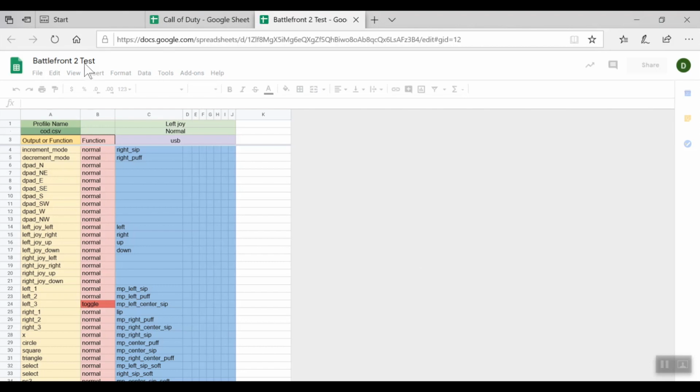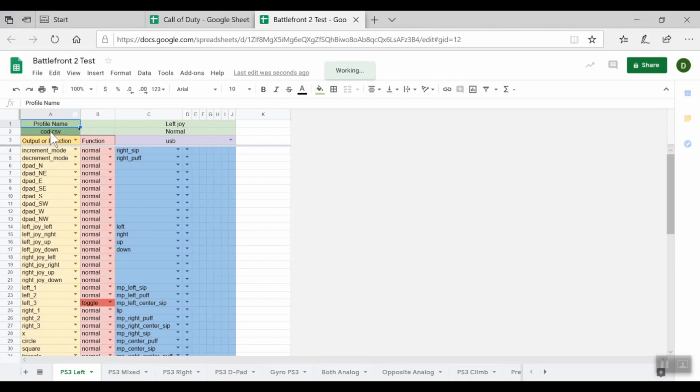One other important thing we want to do is change the name here. We don't want this to be called cod.csv because that'll overwrite the cod.csv file in the Quadstick program.